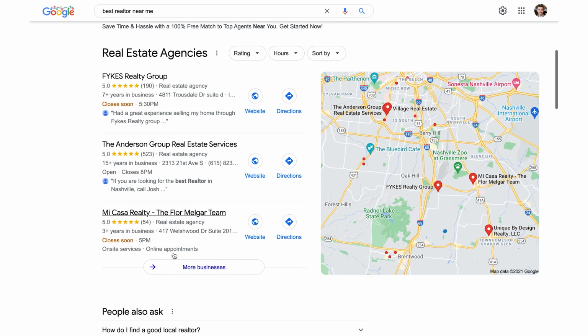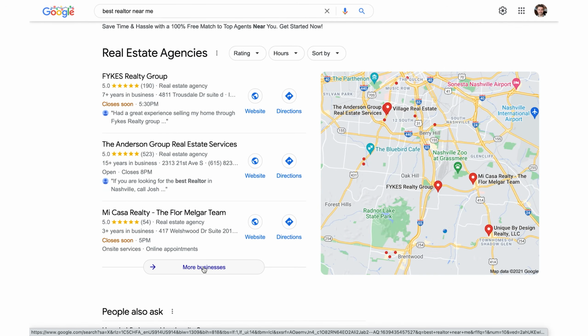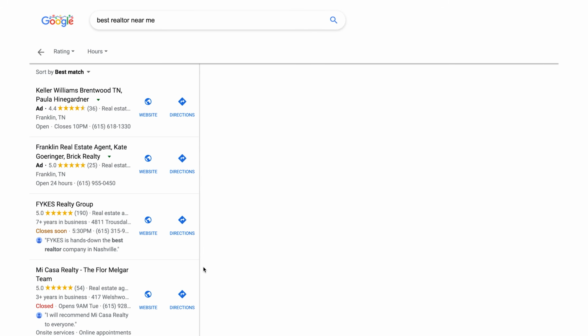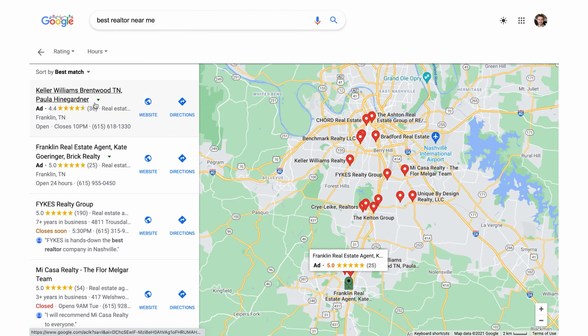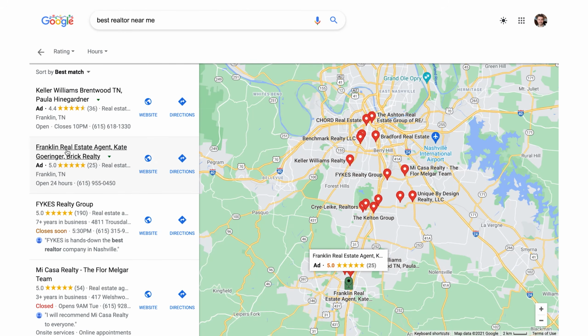Now, sometimes you might see an ad in the local pack, and the ads we're running today could actually place there, but they typically don't. Usually somebody would click on more businesses right there in the local pack, and it would open up what's called the local finder, and you'll typically see these ads here. Those two at the very top are local search ads. They can rank in Google search and in Google Maps, but this is one place they can rank. It's not just here in the local finder and Google search, it's also over in Google Maps.